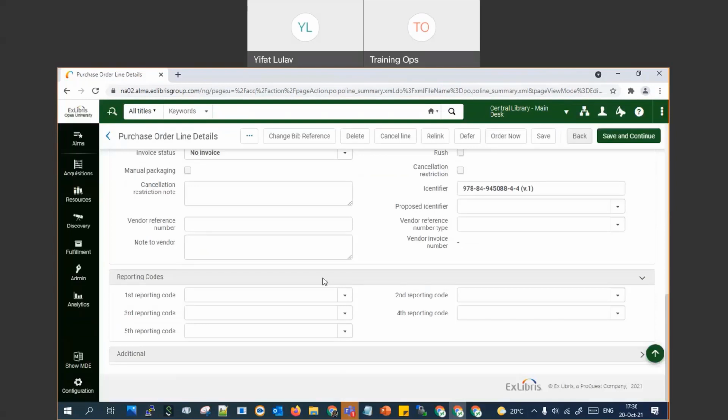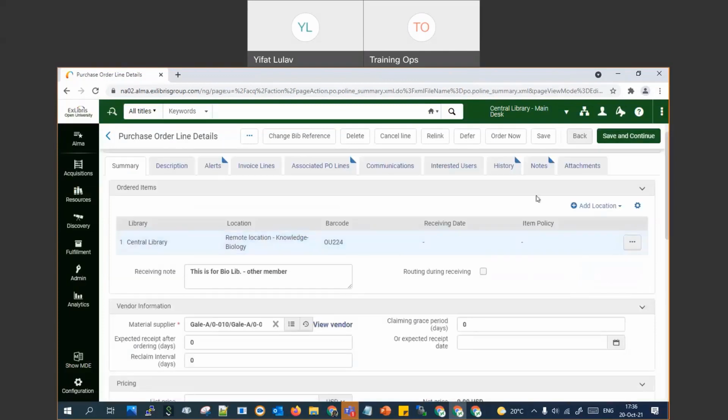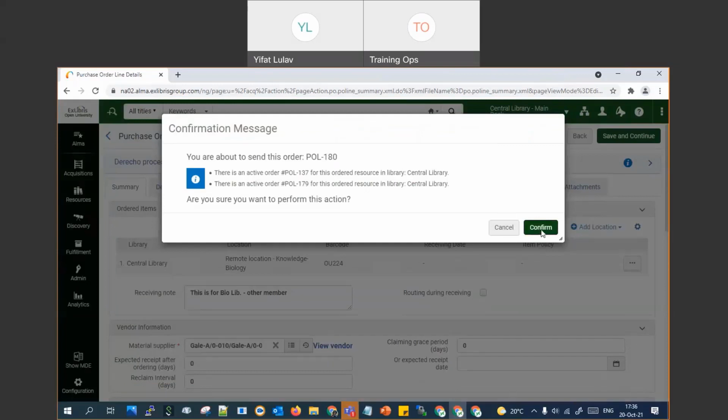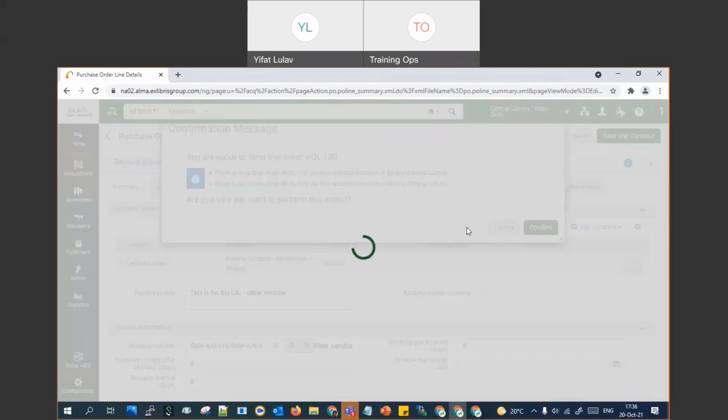If I go to the item itself, you will see later on it's a regular item. I'm going to copy the number and I'm going to order it. The system tells me there is another PO line from my testing just a few minutes before the session. I confirm, and this is PO line 180.